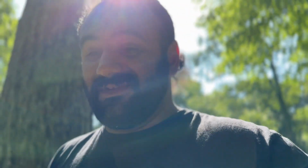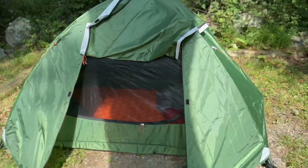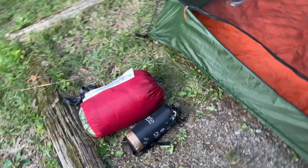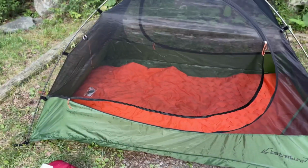Time has come to break everything down and make sure everything fits in the bags that it came from. So I gotta put the tent down. I've done it before, but not sure how that's gonna go, to put everything into that bag right there. I got my pillow as well as the sleeping bag set up. The tarp on the top is there. This is how the tent looks, and the mattress.